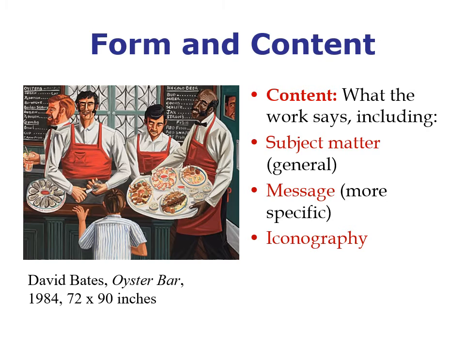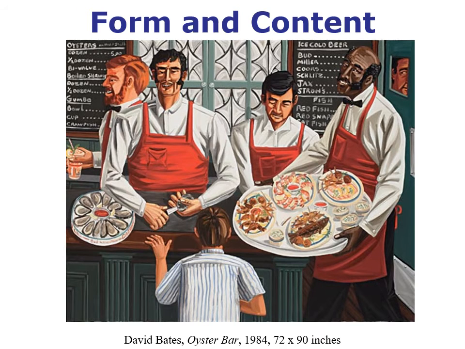There's not a whole lot going on. And then iconography: is there some type of symbolism within this painting that has a deeper meaning? For the David Bates, no, there is no deeper meaning to it. It's pretty simple and straightforward. Iconography is not always used, but we'll get into that in a minute. So here's Oyster Bar, pretty simple, like I said.